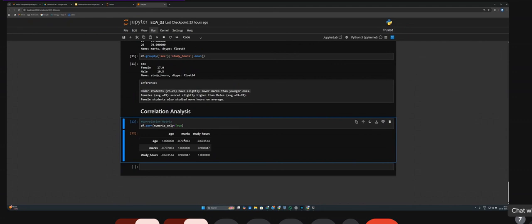You see the marks, it is going in negative, and study hours is also going in negative. When you compare marks and age, this is going in negative, and marks and study hours is positive. There is a relation, you can see 0.98, there is a relationship.